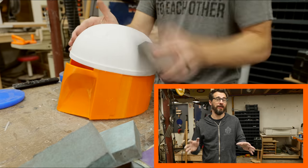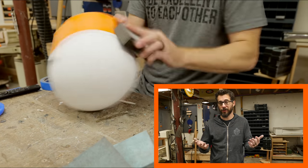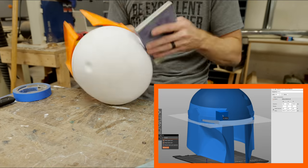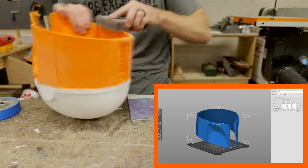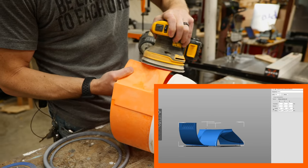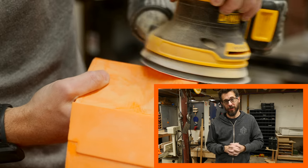There's a bunch of different ways that you can slice a 3D model into multiple pieces to put it on the printer. I like to use PrusaSlicer because it's the slicing software that I'm using anyway. It's got a really simple feature where you can take a plane and cut an STL file in half. You may need to rotate that object around to get it to slice in the direction that you need to, but it breaks it into two separate STL files and then you can print each one individually, or break it down into as many pieces as you need.